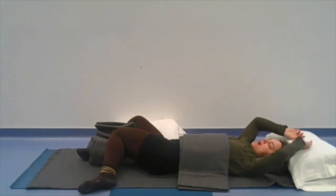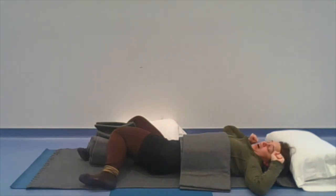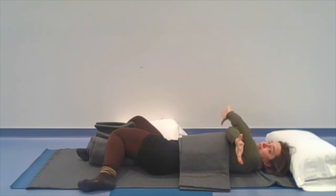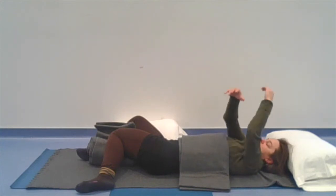So you might need to wiggle the fingers or toes, yawn or stretch. Sometimes I like to give myself a hug here again. I'm just noticing if you can let that space between the shoulder blades soften into the floor. Let the weight of your arms soften your chest. We could switch arms.